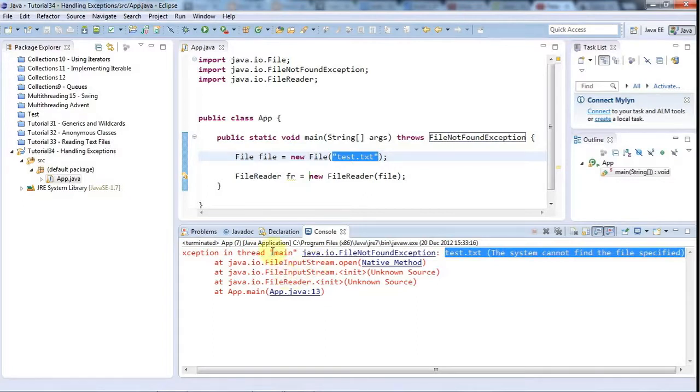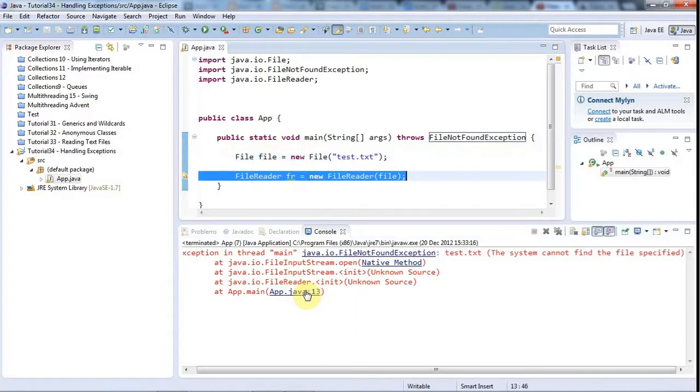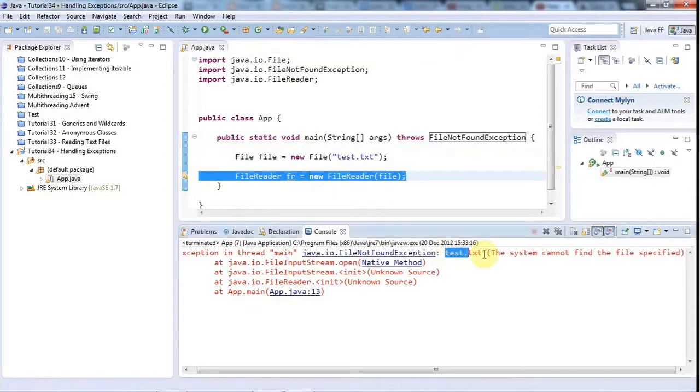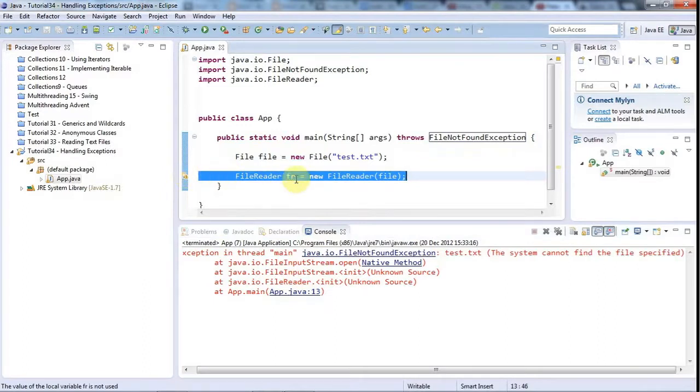And then if we go down a bit, finally we come to a point where we've got a reference to some code that we've written ourselves. So I've created App.java myself. It's this file here, and it says App.java:13, which means line 13. And I can click on that and I can see exactly where the problem occurred. So now I know what happened. I know that the problem was test.txt wasn't found, and it occurred at line 13 in App.java, and an exception has been thrown.